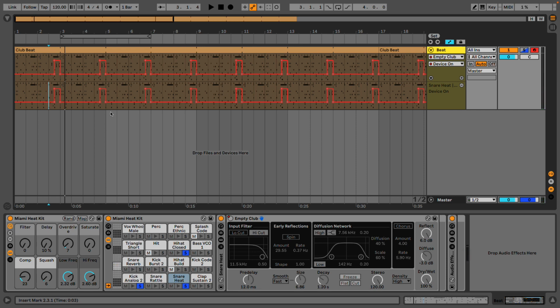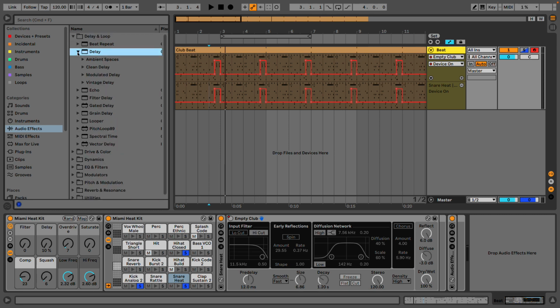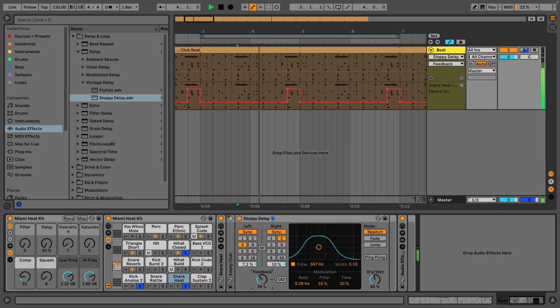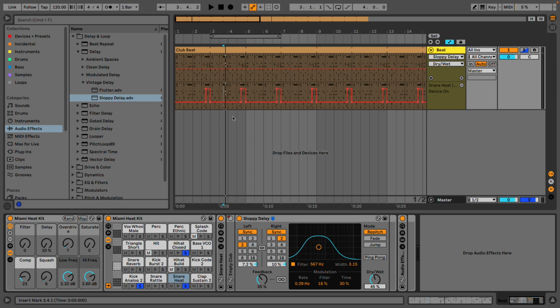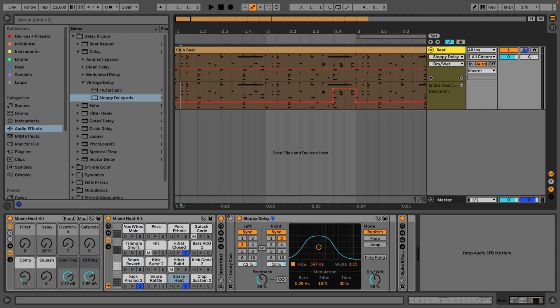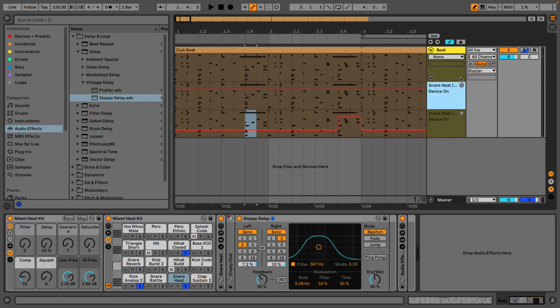Let's maybe try something a bit more fancy. I'm going to go back into my effects and I'm going to find my options for delay. So I'm going to pick a number. I'm going to go for 7. I'm going to count 7 eighth notes. So 1, 2, 3, 4, 5, 6, 7. And on that, I'm going to turn this device on.